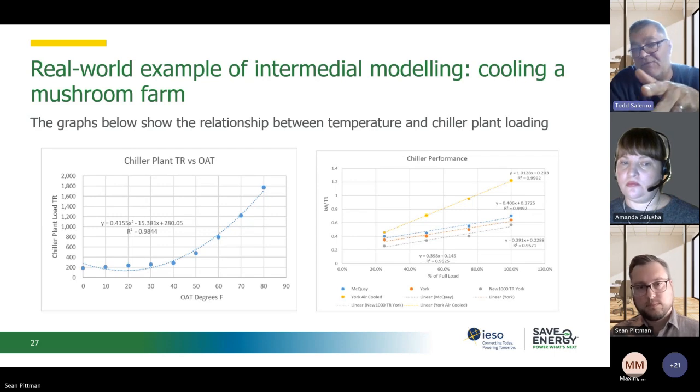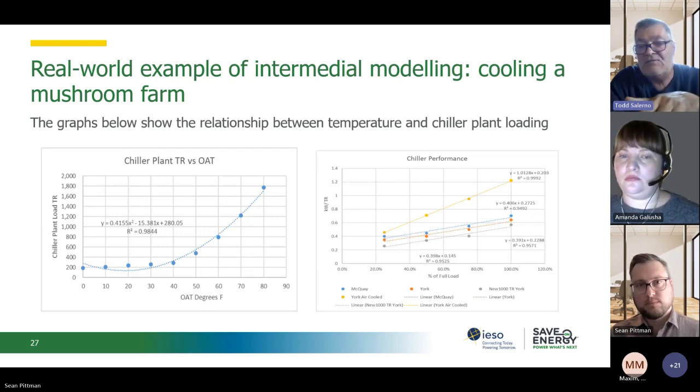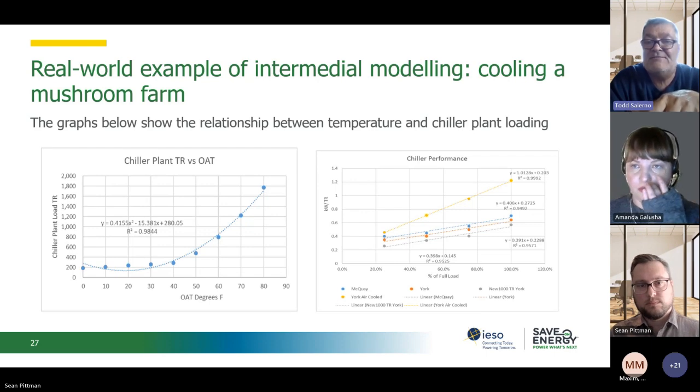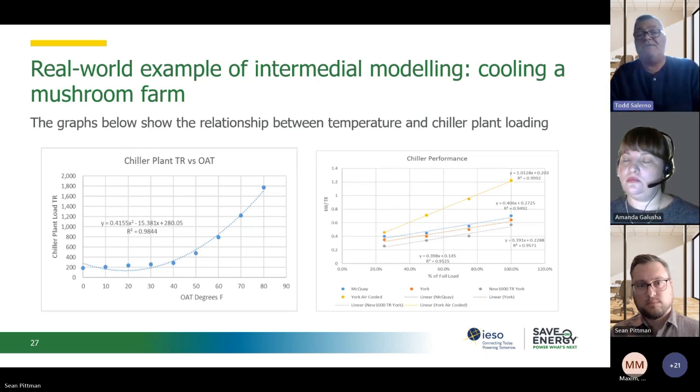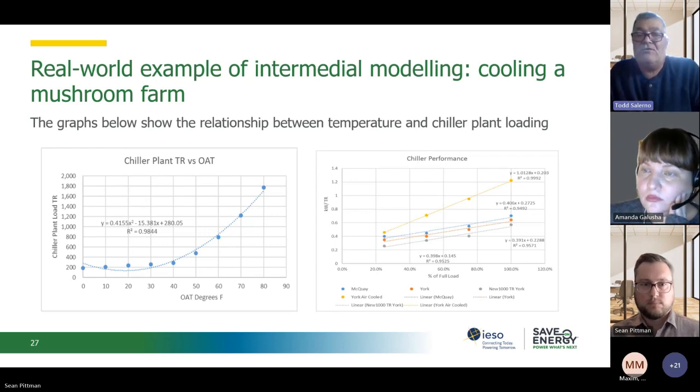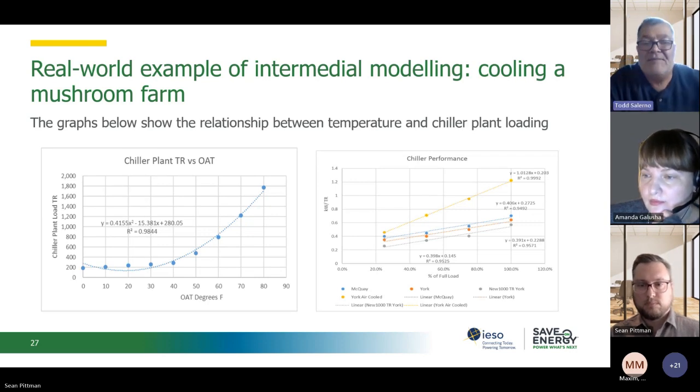Now, to me, that wasn't ideal, but again, what I said is, at least when we do the initial estimate, we will err on the side of caution and be more conservative in our savings estimate. And you'll see at the end what happens is, you make that up when you do your post-retrofit M&V, you catch those savings. So we use these two graphs or sets of data in order to create an annual model where we predicted what the consumption was of the existing chiller systems and what the new proposed chiller would do.